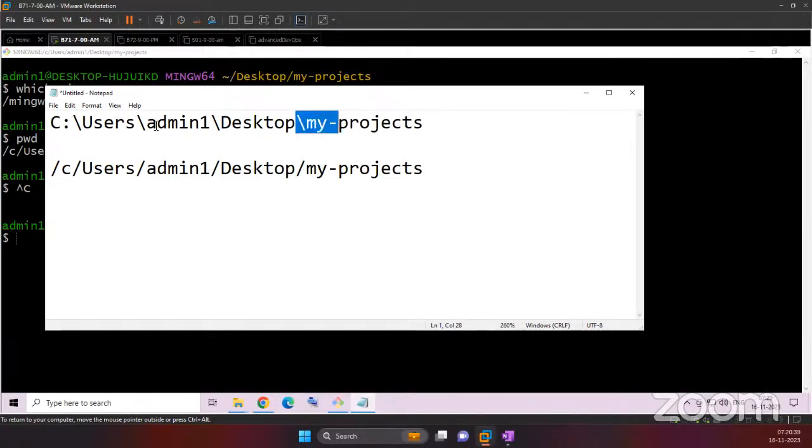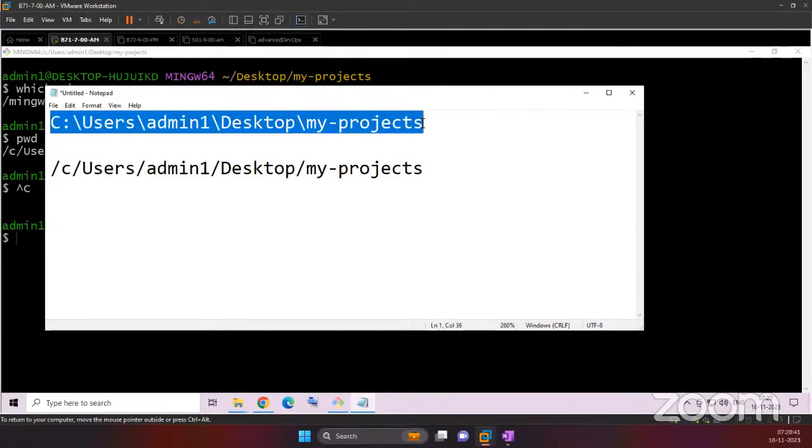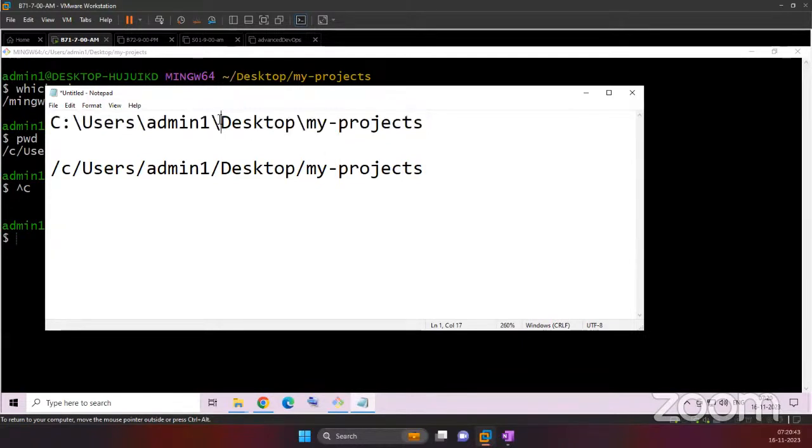So this is the Windows way. This is a minor thing. The slash is opposite, but the concept of root level is very much different. In Windows, if I have another directory, that will be named D drive or E drive. It ranges from A to Z.